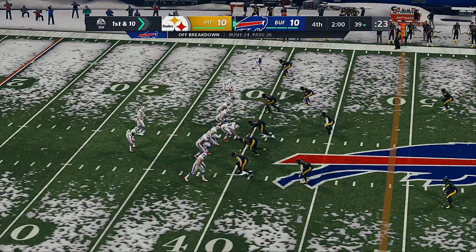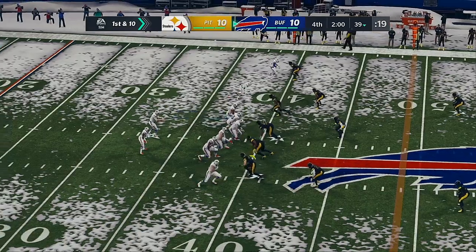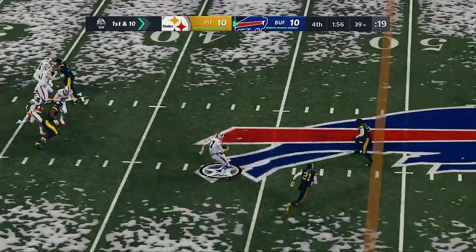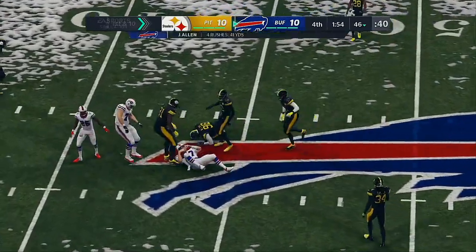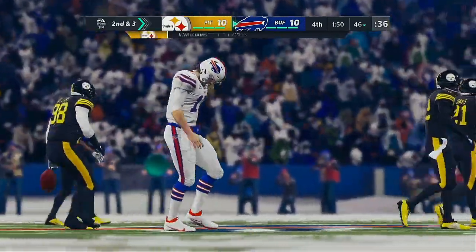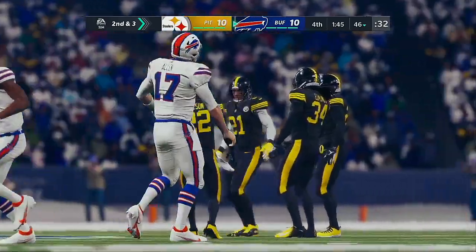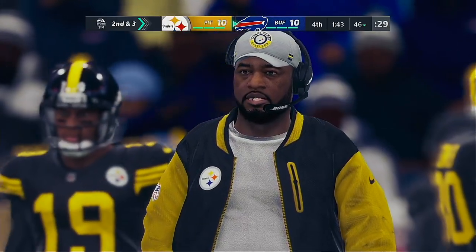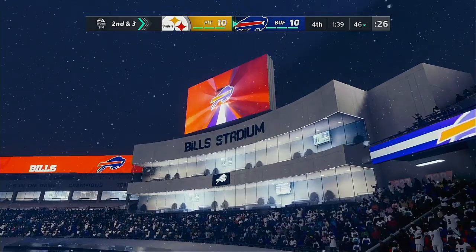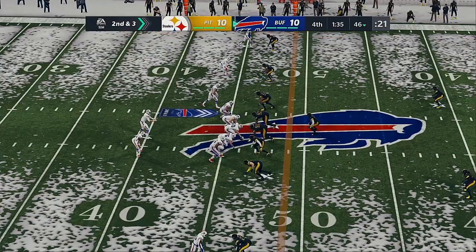So signs of life in what's been a dormant offense in this second half. Here's first and 10. So the shotgun snap to Allen. Nice work to get 7 out of that, and it's second down. One thing that makes him so tough in these two-minute drills, you got to take into consideration he's mobile. And that's a big plus for him, but he also has to be careful with that mobility. Sometimes getting rid of the ball and stopping the clock is more important than running around and maybe taking a sack.